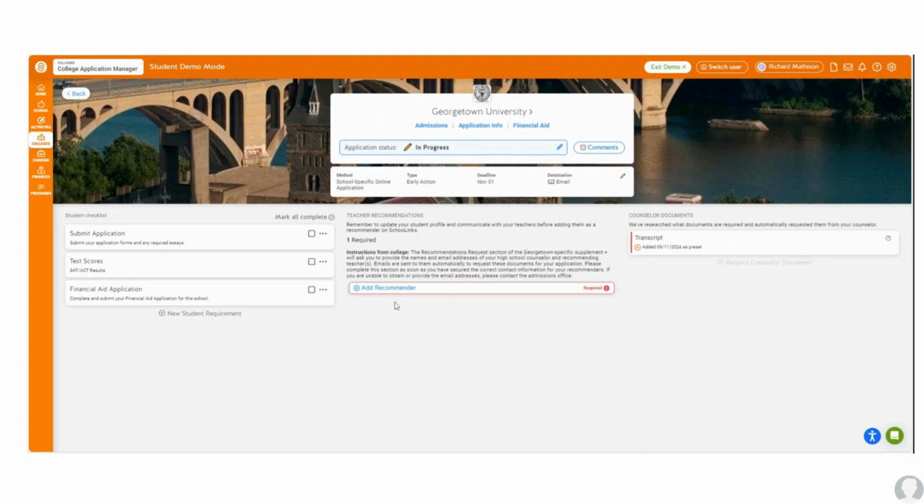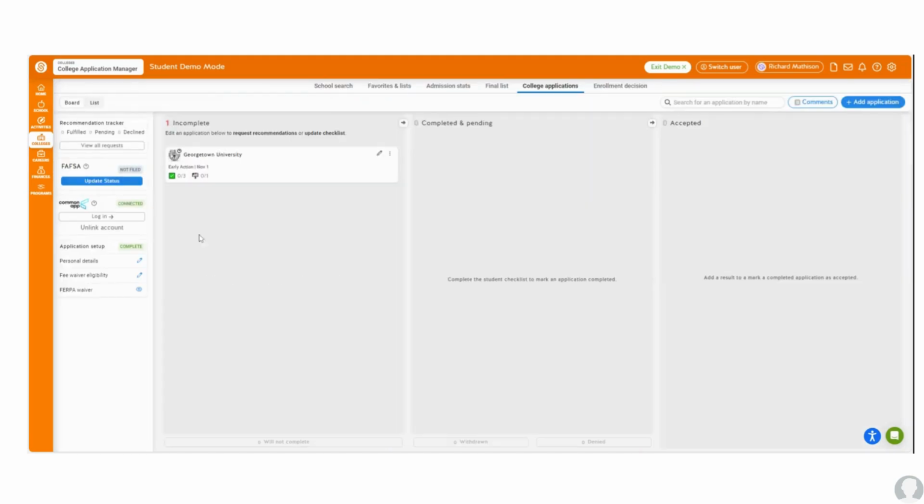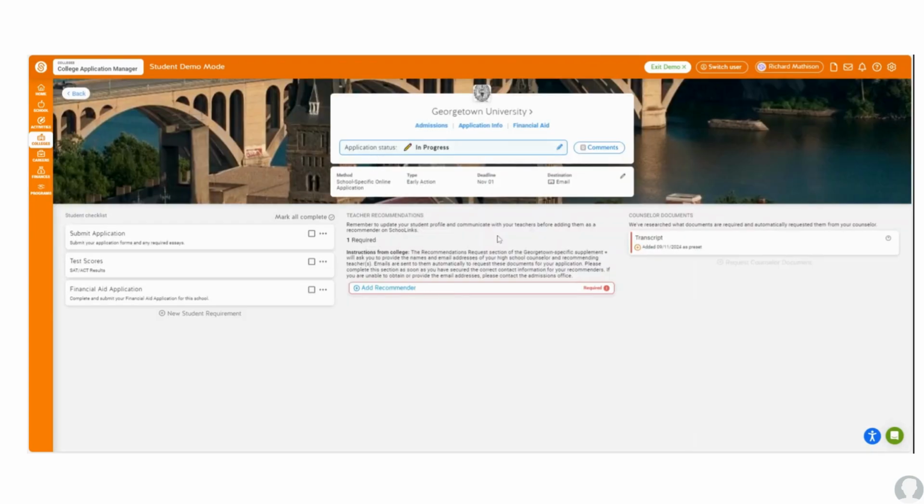It takes you right to this page where right in the middle, it will have the Add Recommender button. I'm going to come back to that in a minute because I just want to show you that if it was a Common App school, all of your schools will auto-populate in this last column here. So to get back to that other screen that I was just at, on any of your schools that would auto-populate from the Common App, click on that little pencil icon.